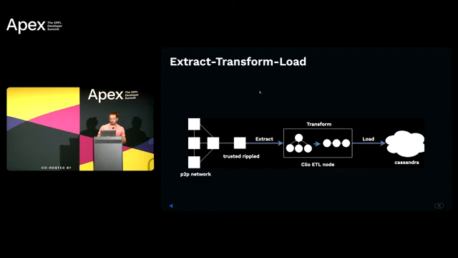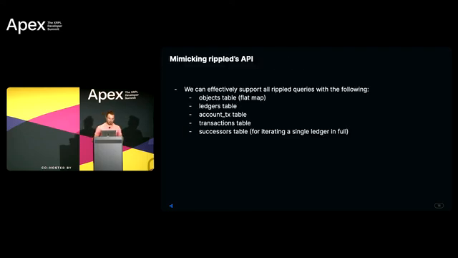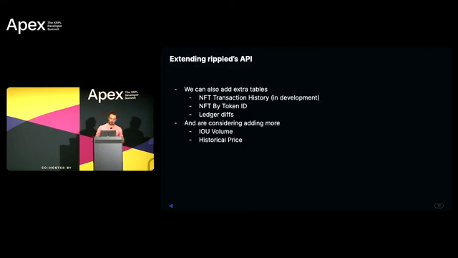So yeah, basically during the extraction process and the transformation process, we can do all kinds of things to create different tables to support different queries, right? And we did that with, I'm gonna skip ahead, we're doing that with a couple things. We're doing that for NFTs, so you can look up tokens by their ID. We're doing that with another thing with NFTs where you can get transaction history for NFTs. Say, give me all the transactions that affected this NFT.